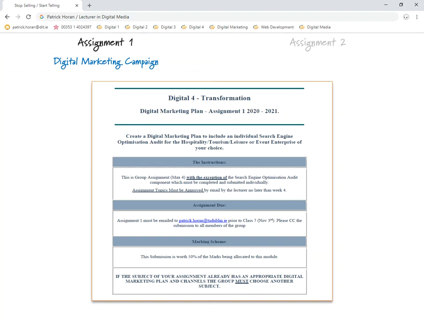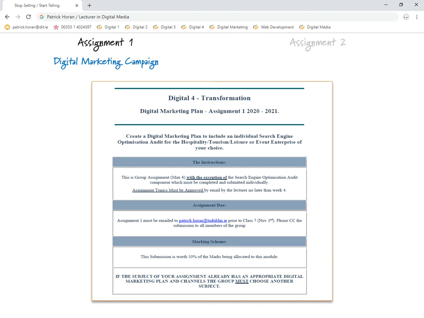Okay, this is a group assignment with a maximum of 4 people in the group. What that actually means is, if you want to, you can do it as an individual, you can do it as a group of 2, 3 or 4. It's up to you to decide on that. So again, when you send me your topic for approval in week 4, I will hopefully see whether you're a group or an individual and who's in your group, etc. Okay. Assignment 1 must be completed by November the 3rd.